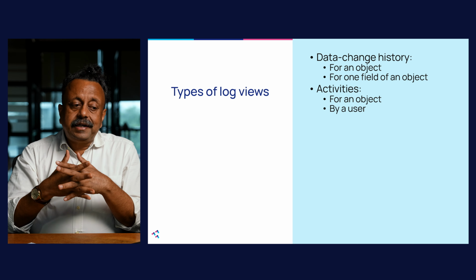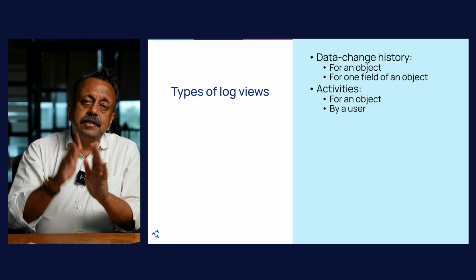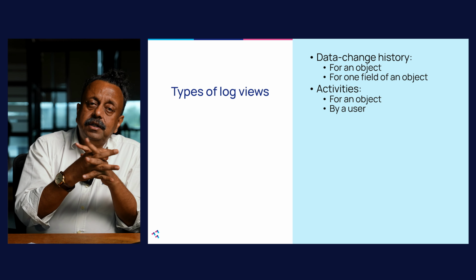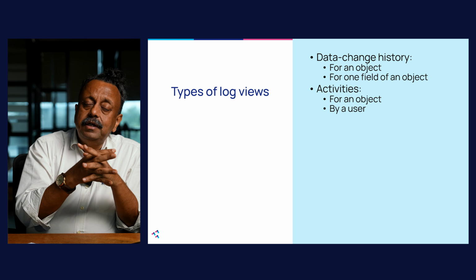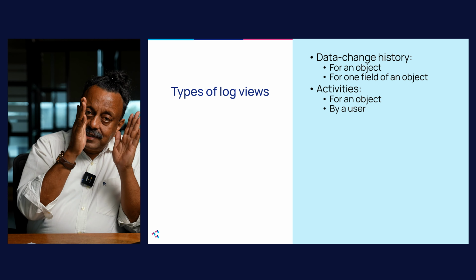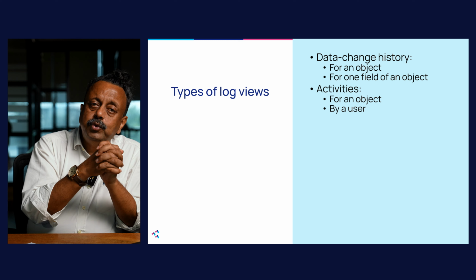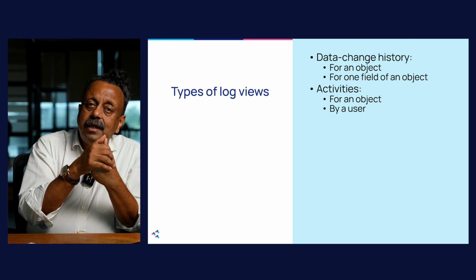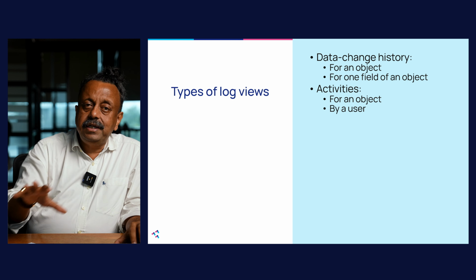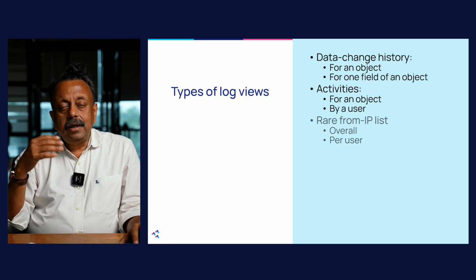If you want to trace activities, you can trace all the activities which have hit one object, for instance, one bank account or one voucher or one loan application or one share or one type of security or share which is being processed. So you can see all the activities for that object, you can see all the activities done by a user. So what has the user been doing the last 7 days? Activity logs are a very easy way for you to see a full trace of activities in these two views.